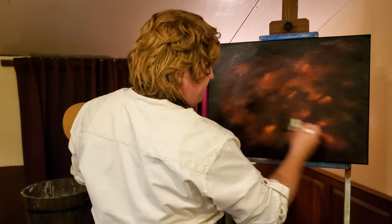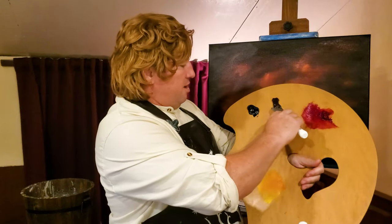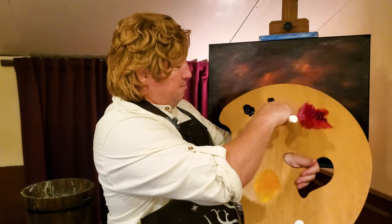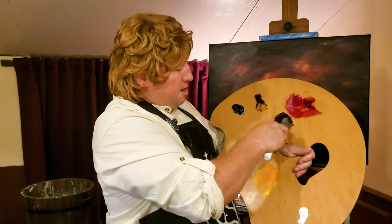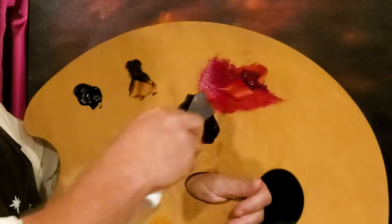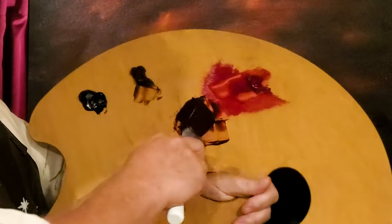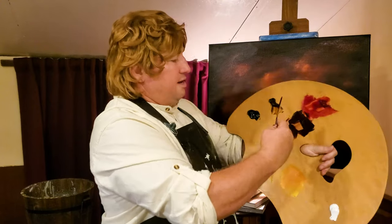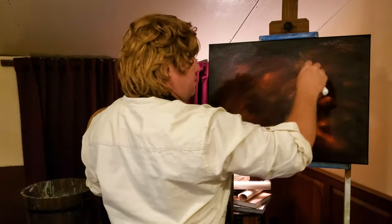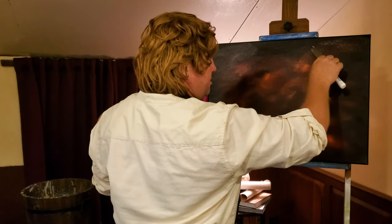Now we want to put some cavern walls in here. All right, let's do some cavern walls now. So we have our burnt umber here. We're just going to put that down and let's mix some of this alizarin crimson because these rocks will all be red. That's right. Just mix some of that in there. There we go. So let's put that in. And then you have your cave walls. They're just going to kind of come in. You'll just start to see them as they fade in.